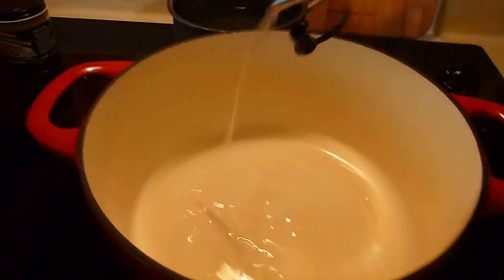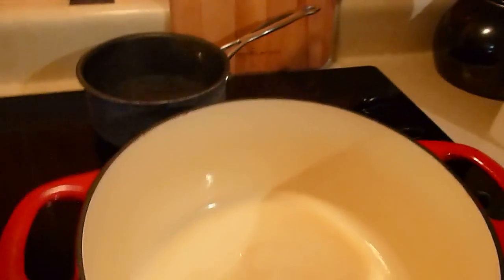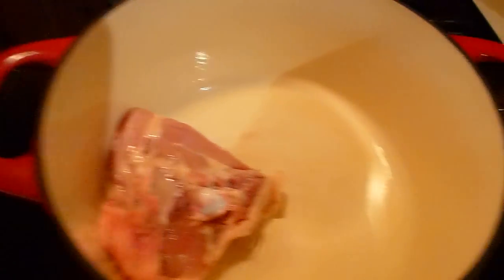Okay, so the pan's up to temperature. Go ahead and add some oil. I'm just using some vegetable oil. You could also use olive oil. And place the chicken in here skin side down to start.